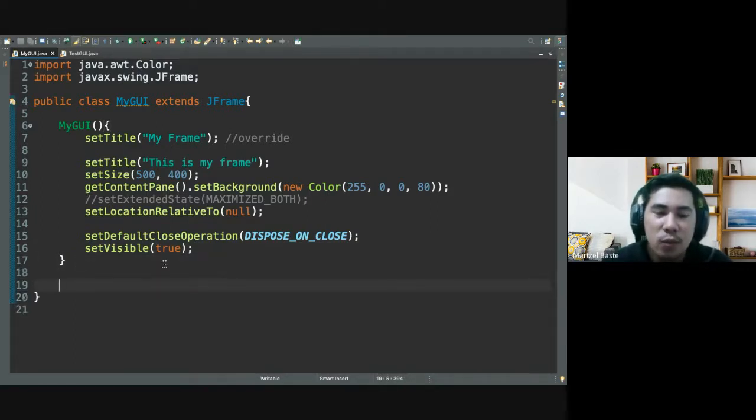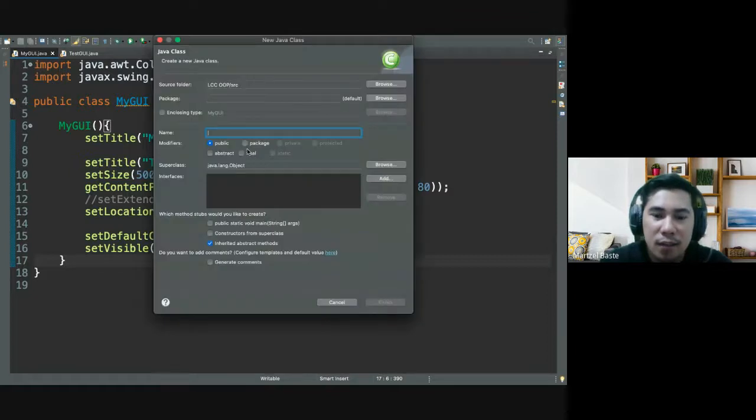Let's say I want to create a method, public void. Let's make another class, another way to create a frame. So this is my frame.